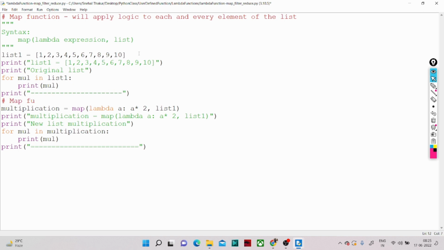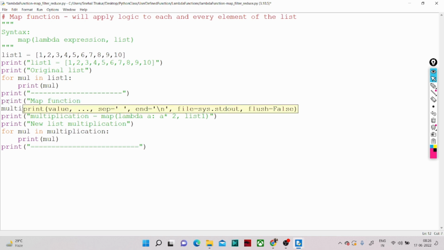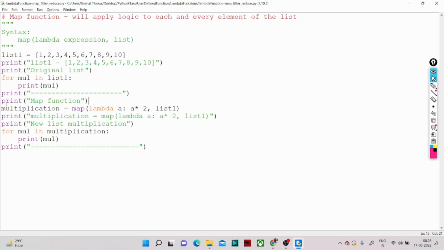Map function. Okay, map function we have written. Now we'll write the filter function.